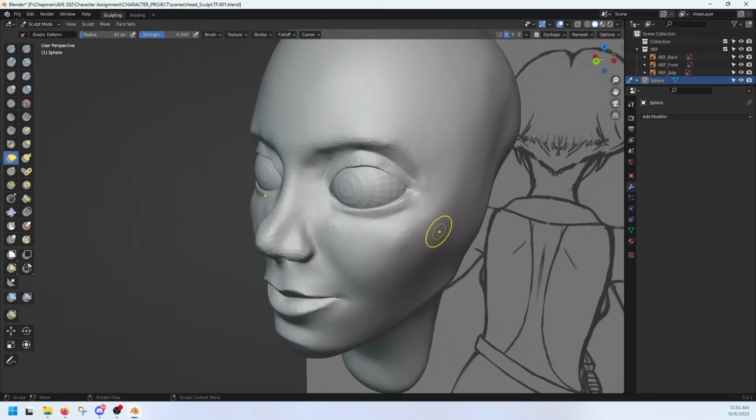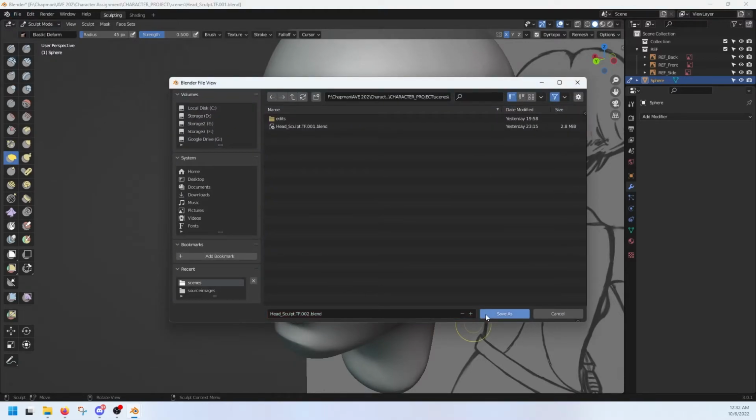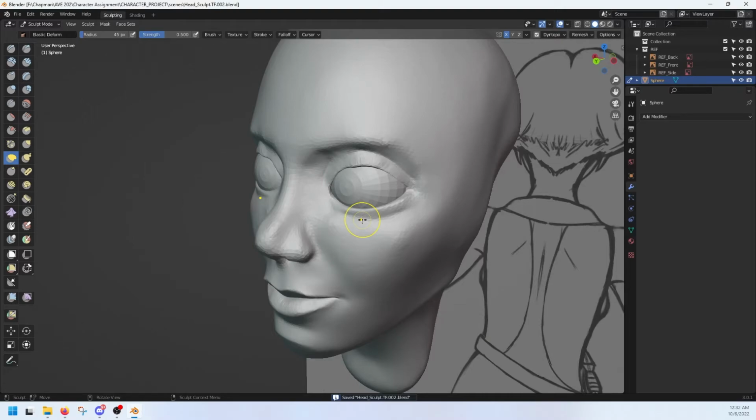It's been a while. I've definitely forgotten to save in a while, so I'm going to hit save, add the plus, save as.